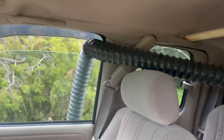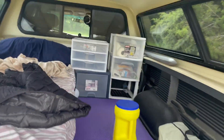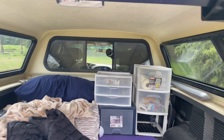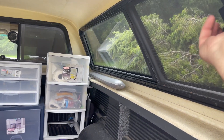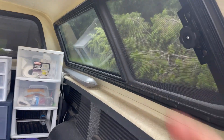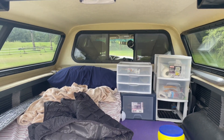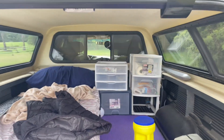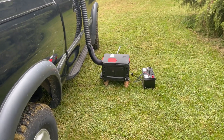I ran the vent in through the sliding glass window. The key is to make sure that there is enough open ventilation — for every cubic foot of air that comes in from the heater it has a place to go. If it doesn't, it causes back pressure, and that back pressure could cause the diesel heater to overheat.